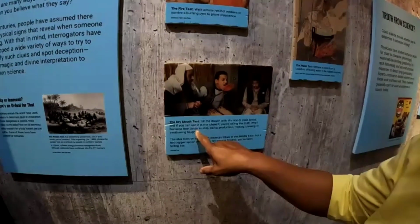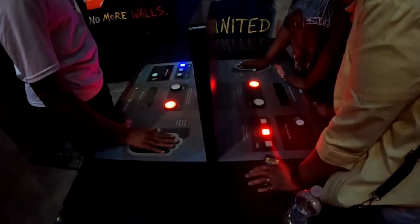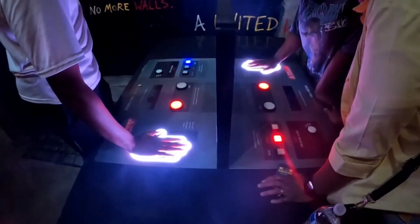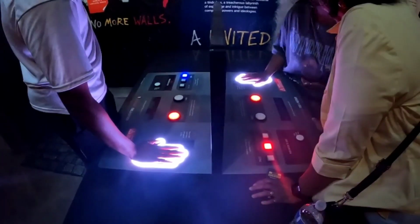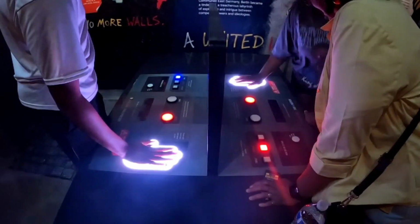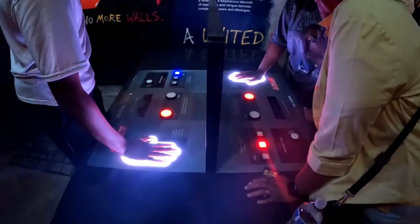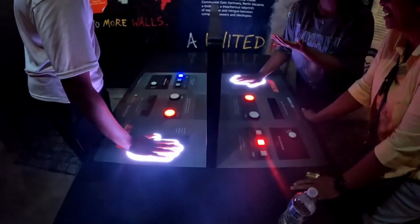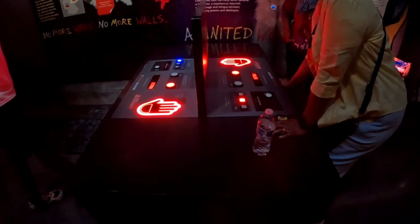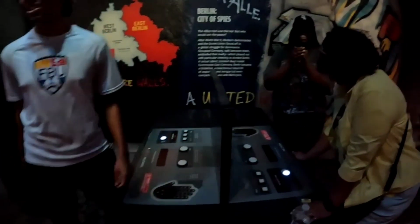Why? Fear tends to stop saliva production. Red is mistrust, blue is trust. Can you feel anything? Kimber, I'm sorry, put your hand on it. Scary. Put your hand on it. Step 1, what does it do? Push button to start. Kimber, I'm scared. It's on. Keep it on. We're doing something wrong? What happened? Oh, it was a big shock. You got me too. Was it a big shock? No, it was a small little tickle shot.